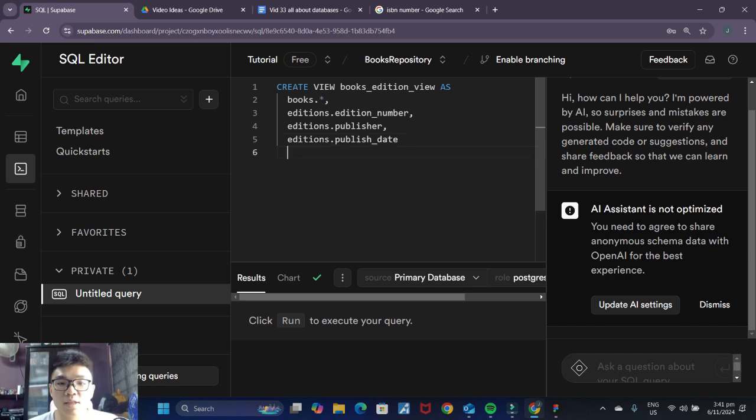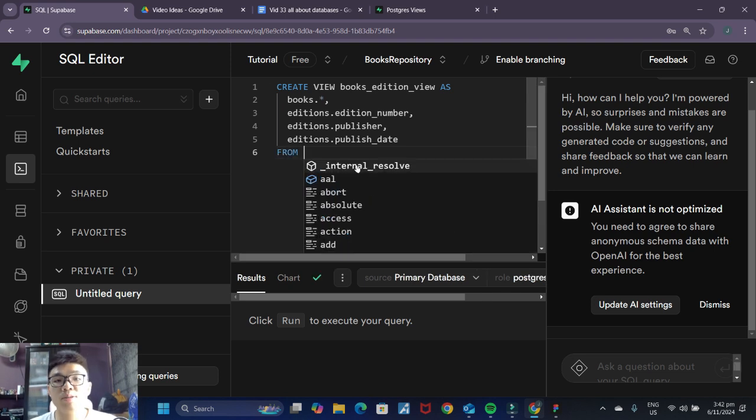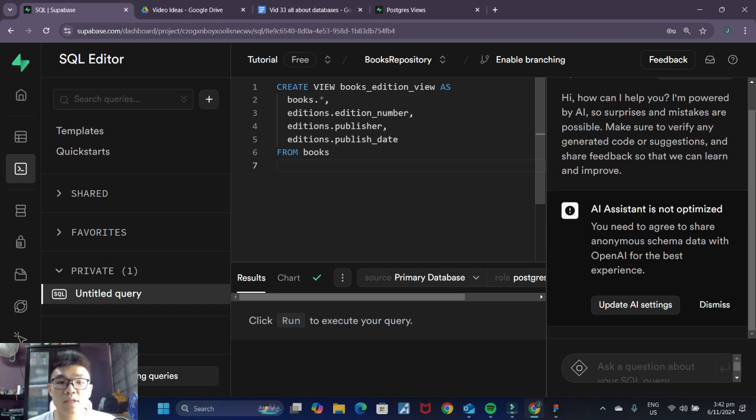And we don't have to add the last comma over here. Now you can go backspace to go back to this indentation. And then now we need to type in the keyword from. And this from word just basically specifies which tables you need to get it. So we want to get it from our books table. Then we have to enter once more, go to the next line.